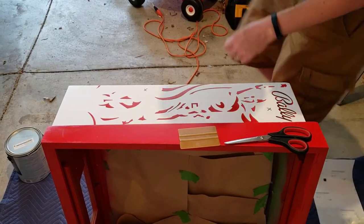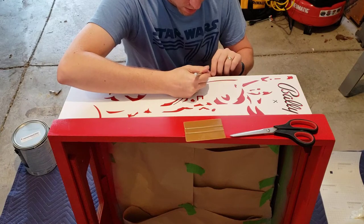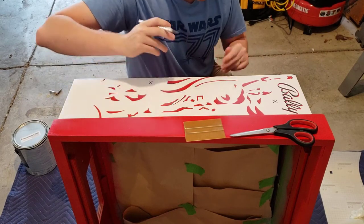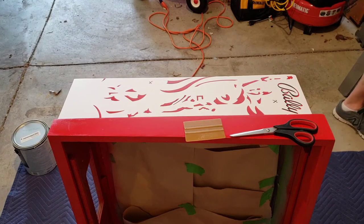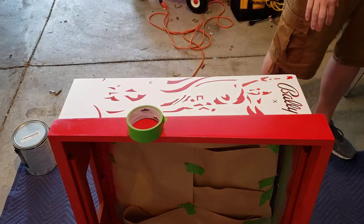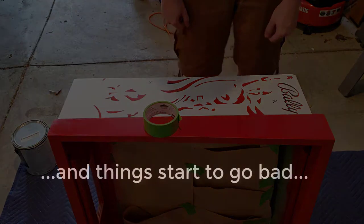First, I'm going to see if I can fix this little corner. There we go. X-Acto blades are sharp, and I just cut myself. So that was great. All right. So all I need to do now is get this up on my sawhorses, do the masking as I did in the first video, and paint this.